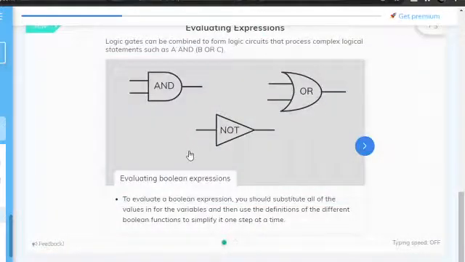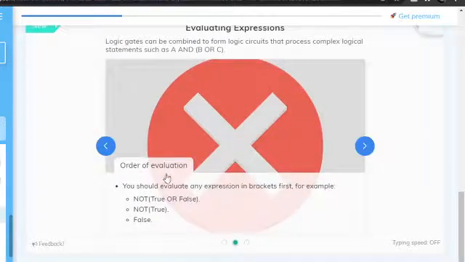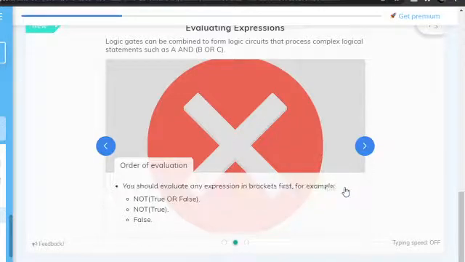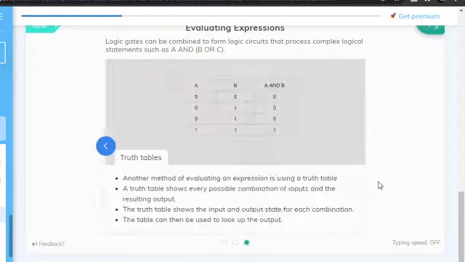Simple. So evaluating Boolean expressions. To evaluate a Boolean expression, you just substitute all of the values in for the variable and then use the definitions of the different Boolean functions to simplify it one step at a time. So order, you should evaluate any expression in brackets first. Okay, so simple maths.